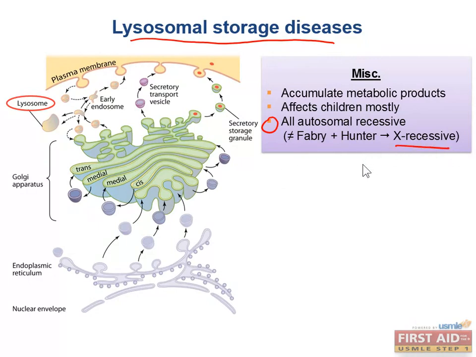You'll probably get a question on your Step 1 that asks you to identify a specific disease, an inheritance pattern, a deficient enzyme, an accumulated substrate, or a clinical finding from one of these lysosomal storage diseases. So, to get these questions right, you should take some time to memorize these diseases. Pay particular attention to what distinguishes one from the other. And as usual, we've provided some good ways to help you remember these.